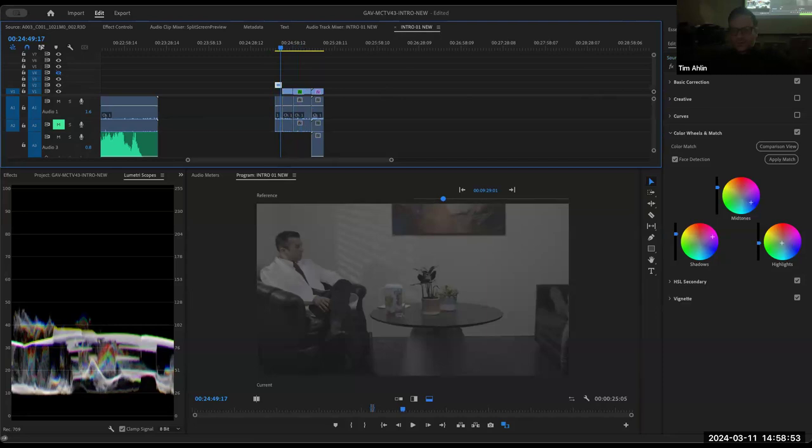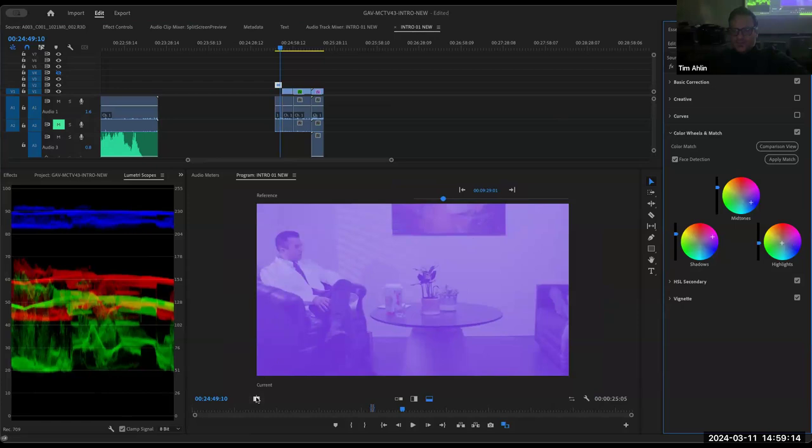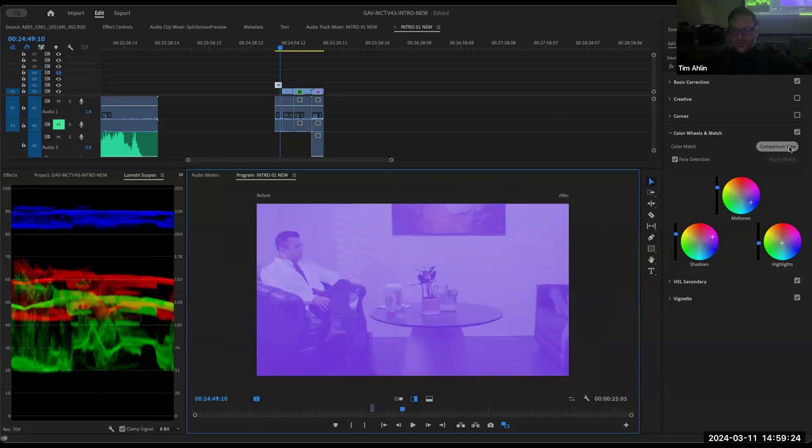Because it's moving the left side. Every time you flip back and forth, you're changing. Yeah, I'm not seeing this down here. What's going on? Is it comparison view that's not working? Let's see. Oh, maybe that. Okay, there we go. I just had to click comparison view again for some reason. It was glitched. Final Cut never messes up. Never, ever, ever.